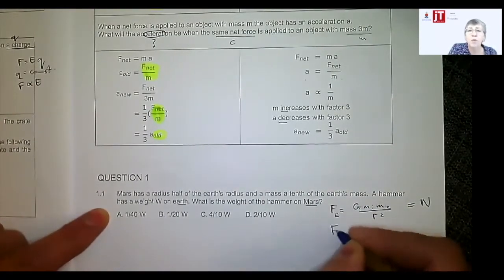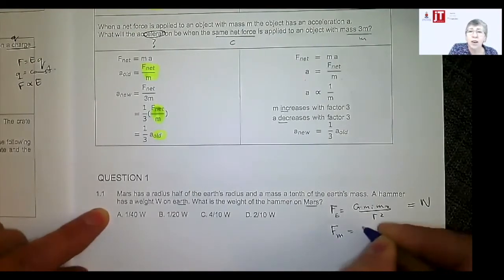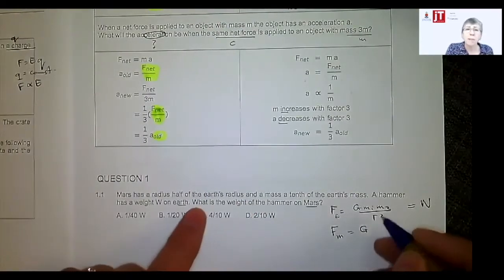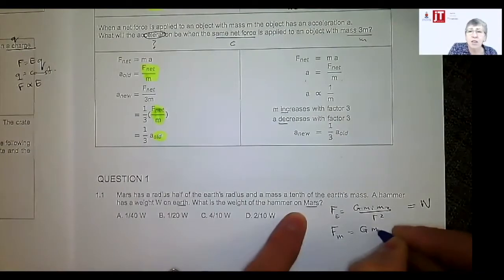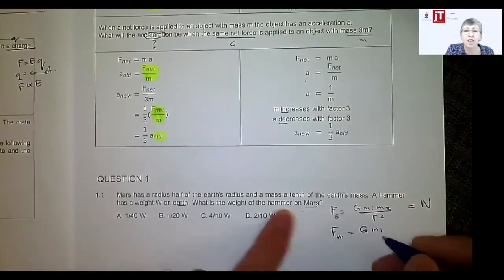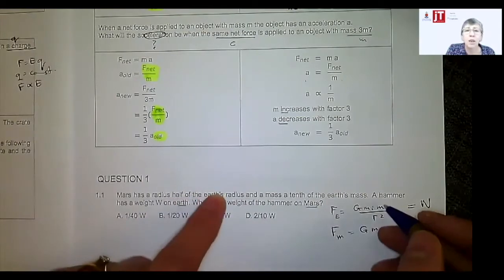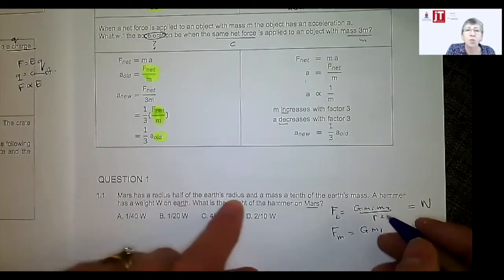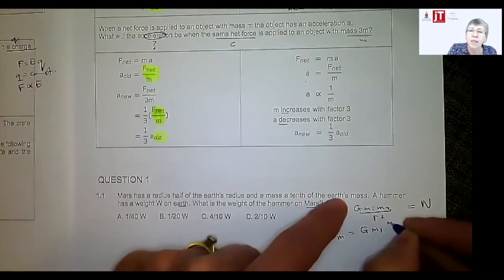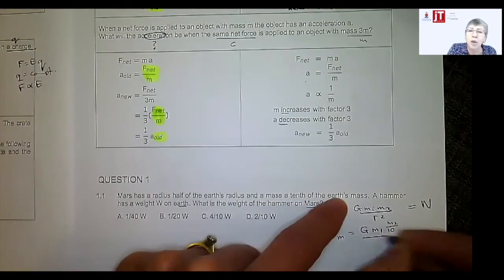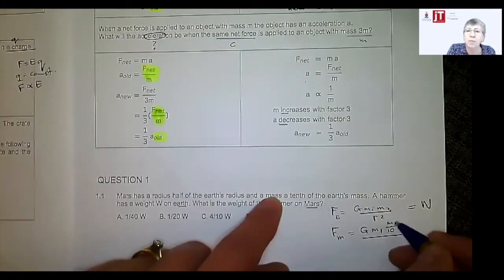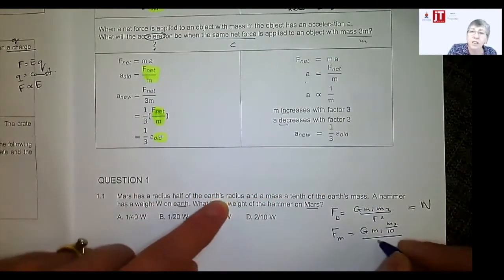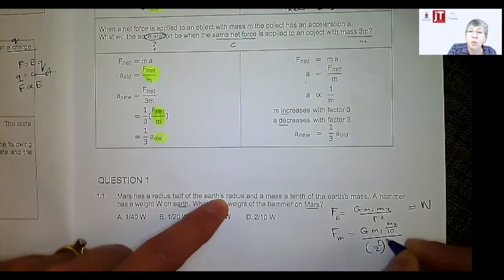Right. Now we're moving on to Mars. Now, we're in the same universe, so G did not change. It is a universal constant. Mass, we've got the same hammer, so let's leave the hammer. That mass of the hammer didn't change, but we moved from Earth being the one object to Mars. And what do we know? Mars has a radius half the Earth and a mass 1/10. So instead of m2, I'm going to put in m2 over 10, 1/10 of the Earth's mass, right? And then we're going to r, and what do you see? Half the Earth's radius. So that is r over 2 and squared.